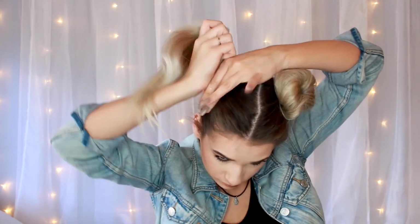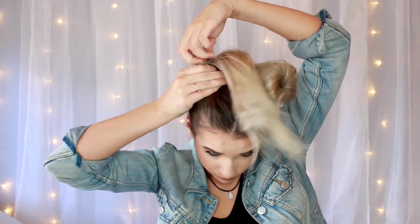So now all I'm doing is twisting my hair all around the elastic, and I'm gonna use another elastic to just secure it into place when the bun is how I like it. So that's just what I'm doing here. And then afterwards, you can just spread it open. You can tuck away any stray hairs with some bobby pins. It's really up to you after that. So there you go, you have one fun bun done, and now it's the exact same thing for the other side.